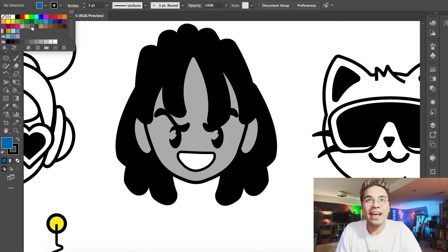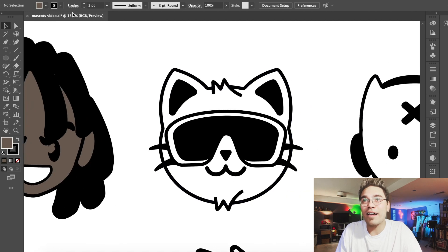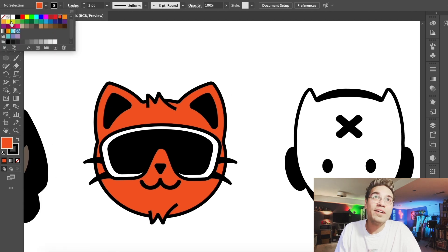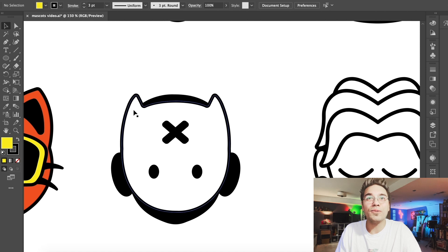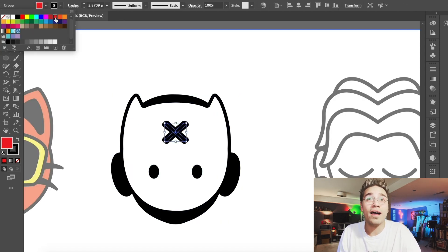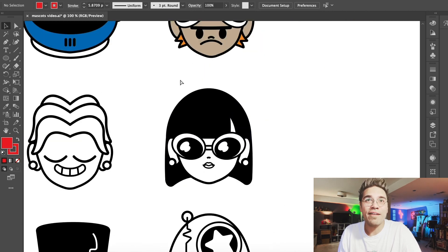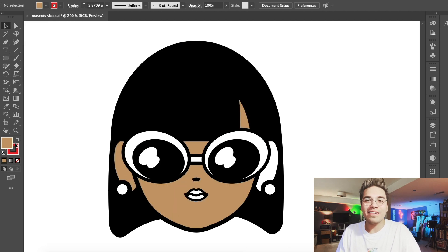Who could we look at next? Maybe we can just go ahead and fill in skin tone on this guy, and maybe the fur tone on this cat. Nice orange cat, sort of Garfield-like. Let's go ahead and add some yellow to the goggles, give them sort of a hot color scheme. And this little mystery character — the only thing we're going to change is we're just going to make that X on the forehead red. Kind of continues that mystery thing. We don't want too much color there because it's something about the black and white — I like that.